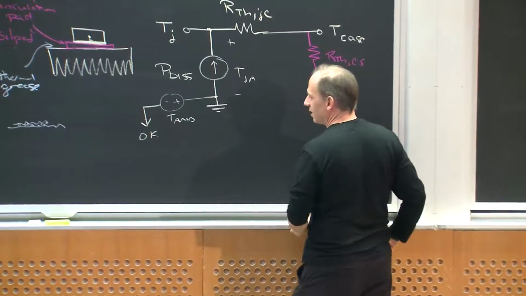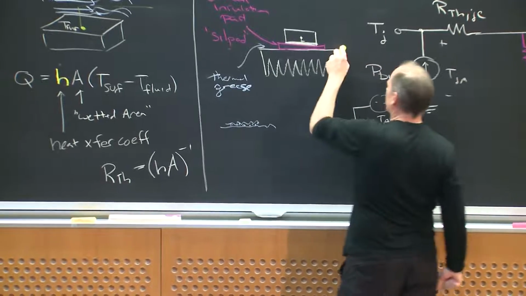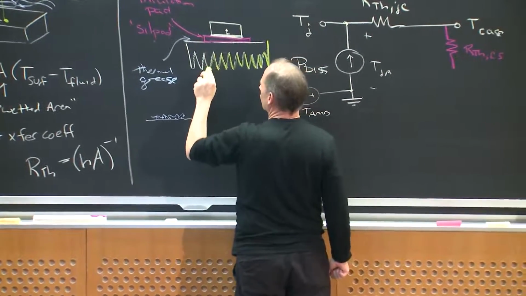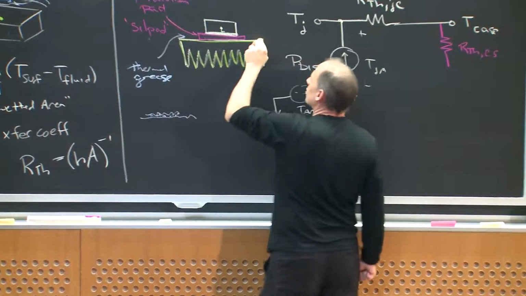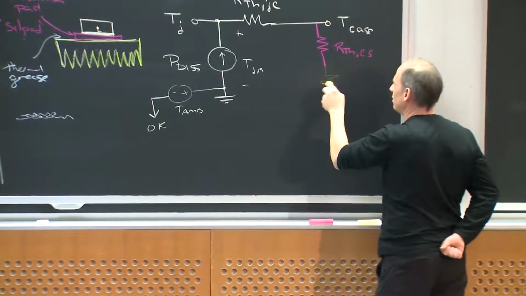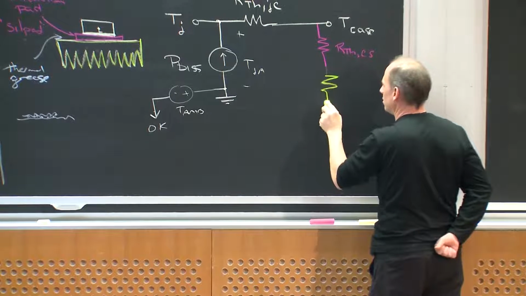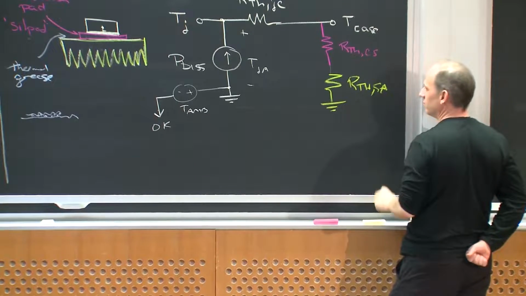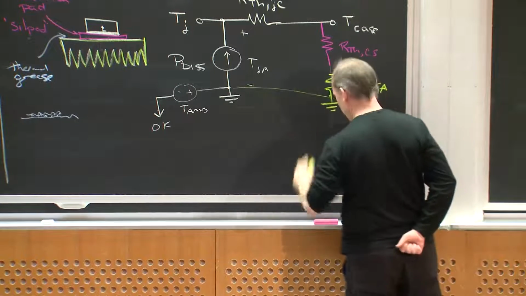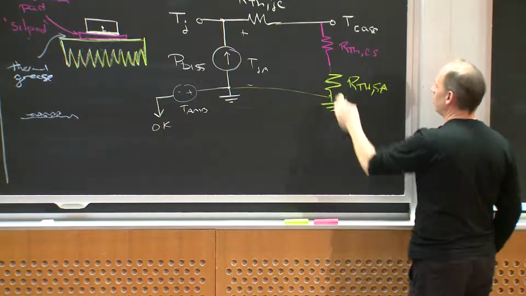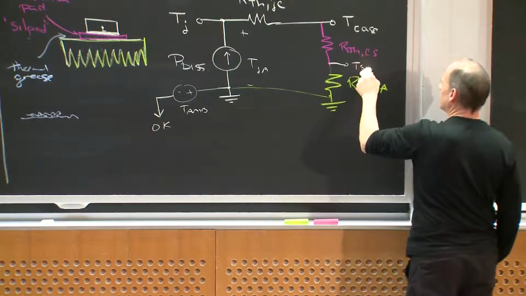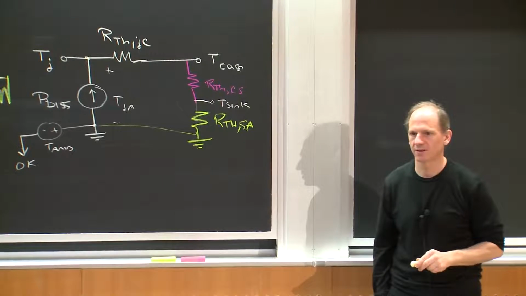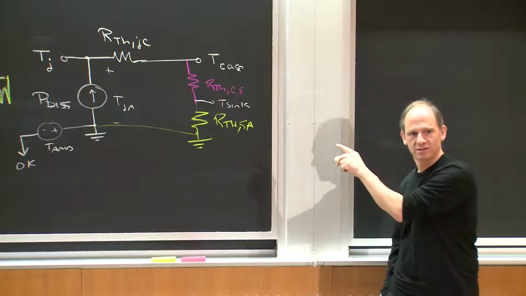And then, over here I have my heat sink, right? And that heat sink, if I include what's going to transfer off it by conduction and convection, right? Maybe I say there is some RTH sink to ambient, okay? And I connect this back to ambient, and that's my thermal model, and this is T sink, right? So this is my model for the whole thing. Any questions about that? And I should say this is in thermal steady state.